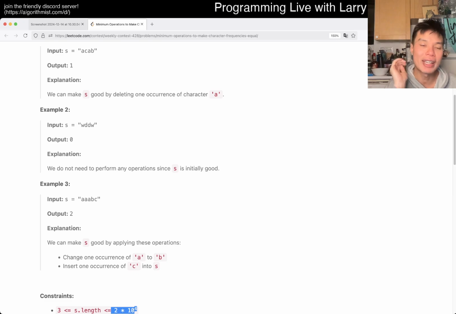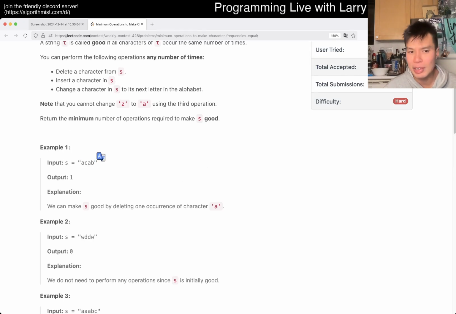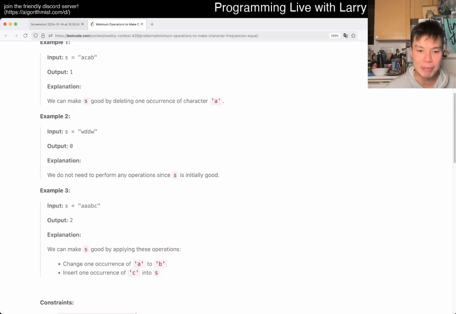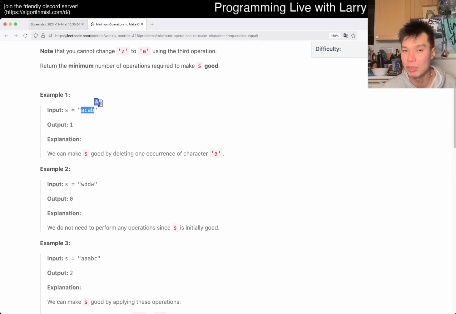There are only 26 characters, and the characters' orders don't matter. So it's just about the count of the number of characters, which makes it a little bit easier to maintain. And because there are only 20,000 characters, each character can appear at most 20,000 times, and even then, obviously, that's not the worst case. But if you just try 0, 1, 2, 3, 4, 5, 6, all the way up to 20,000, then we are good, right? That's part one.